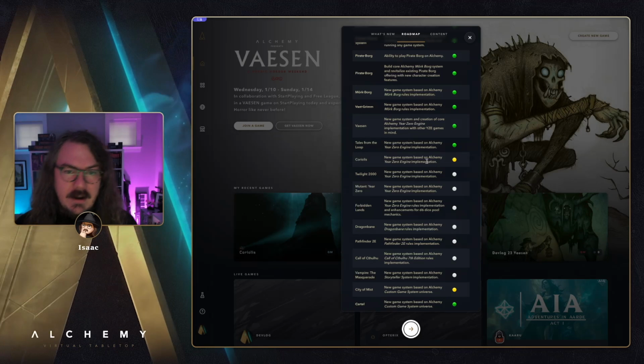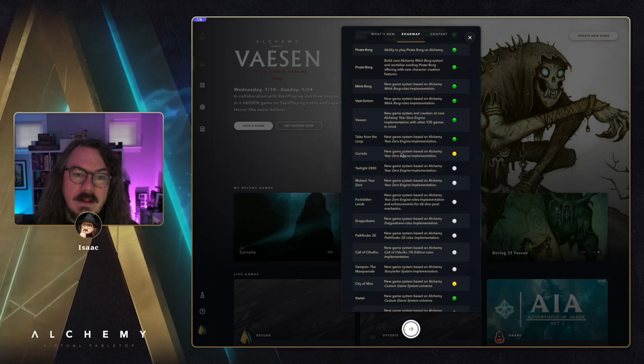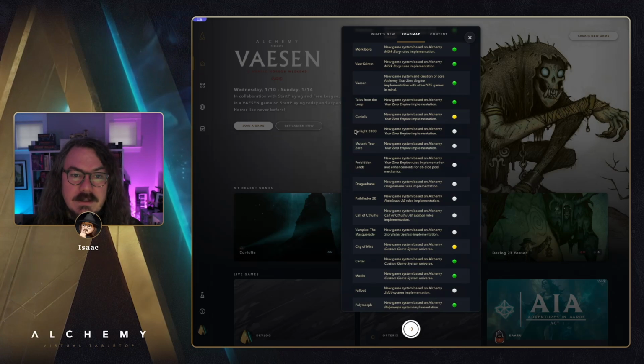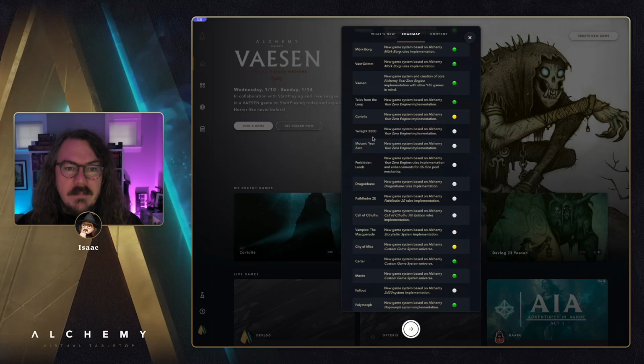Most of the things are there. We'll probably be fixing up a few loose ends there. I know we have at least another week worth of development time on patching up the things for Coriolis, but it's pretty close. Something like Twilight 2000, if you're a Kickstarter backer and you backed at a tier where Twilight 2000 was included, you got a code for that. It's not quite as far along. Something like Pathfinder, very much not as far along.